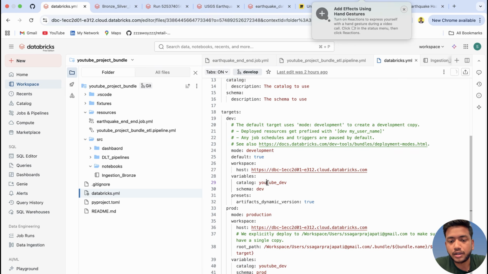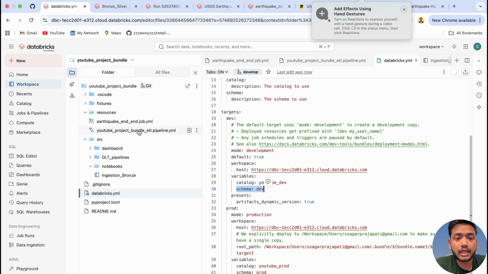So we have catalog, and here also we have catalog. Now for the dev, I'm gonna use this same catalog name, but for the production maybe this will be like prod environment, correct. And schema, I don't want a schema, but let it be like this. So this is how it is, right?